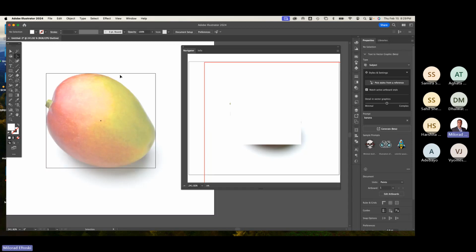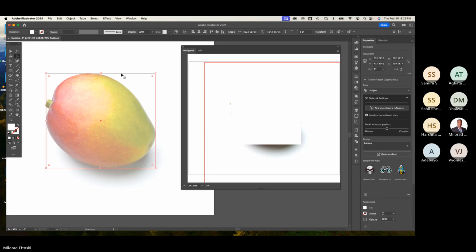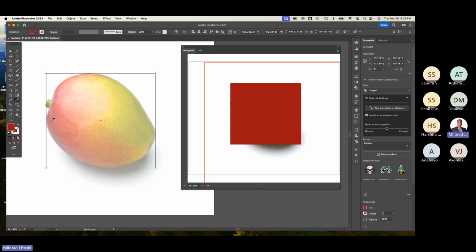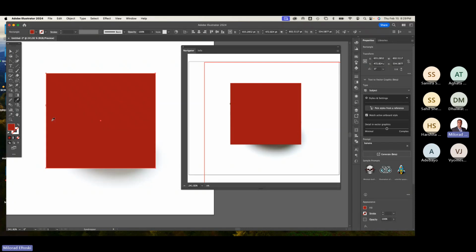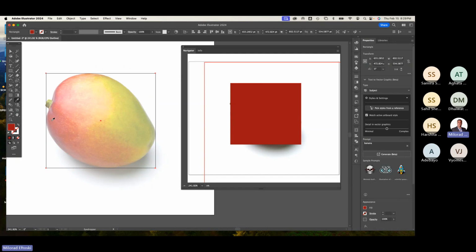Now, the important thing is we select this rectangle here. You're going to use the eyedropper tool, and you're going to sample the darkest color, whether it's the green, the red, or the yellow on your mango. I'm going to go with this nice deep red right here. I'm going to catch that one like that. And basically, I'm going to get a burgundy looking rectangle on the right side. So if I press Command Y, it'll look like a burgundy rectangle, but I don't care about that. I want to stay in this view while I keep my eyes on that one, to make sure I'm up to date with what's happening, like live preview.